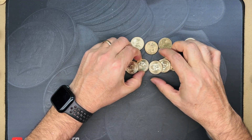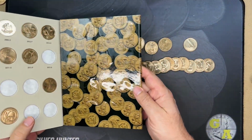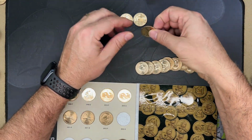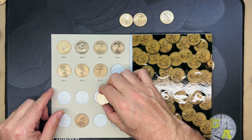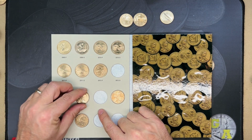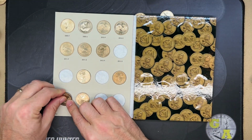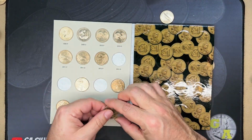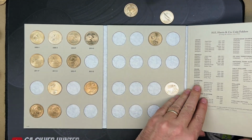The last thing that I'm going to go through for the books that we're trying to fill from, maybe call it the Series 1 or the initial challenge, were these 3 Native American dollars and this 1 innovation dollar. And if I remember this correctly, I'm actually not going to punch these down. This one was, I believe, a 2012-13, I want to say, or something like that. So this one I think went in around there. I know this one was the Philly, and I can punch this one down because I know that one goes there. I do recall. And then the last one, I believe, it either went right in here or I was going to put it right over here. I can't recall. But I'll wait and punch that one down.